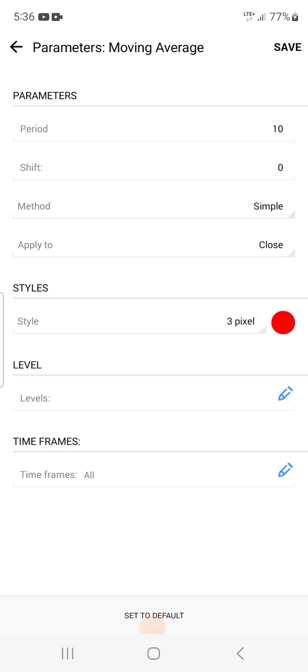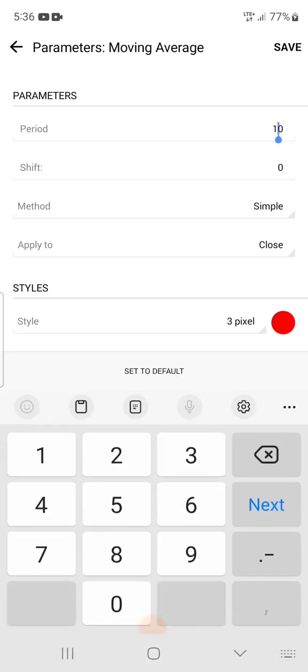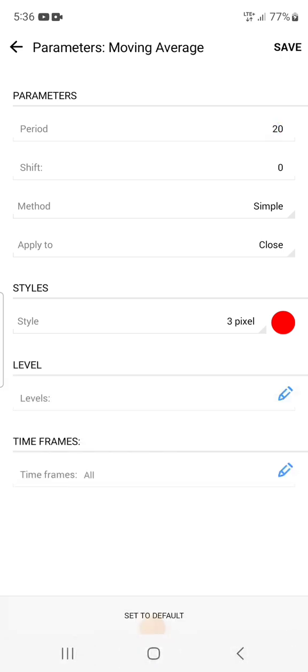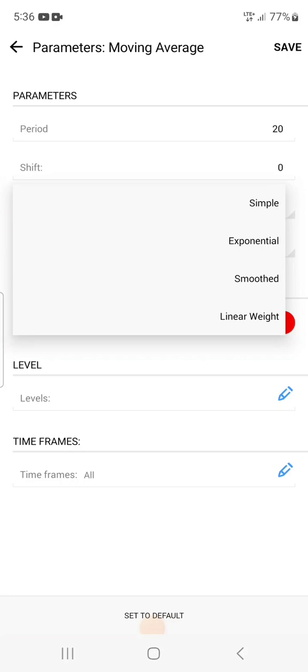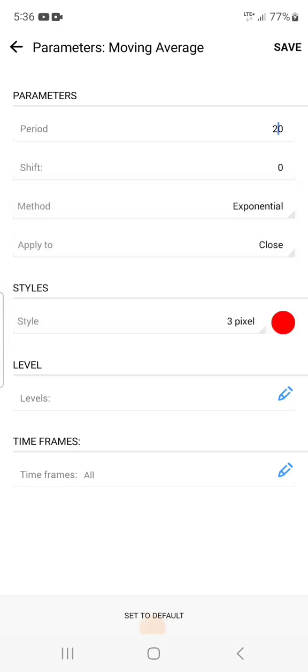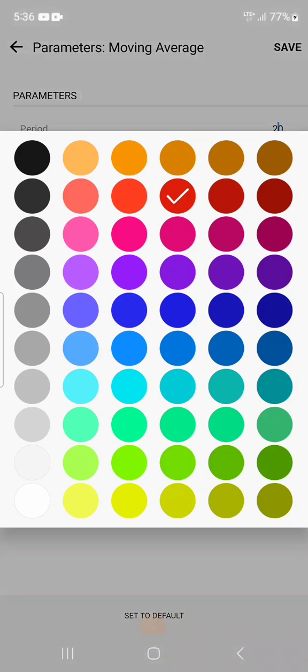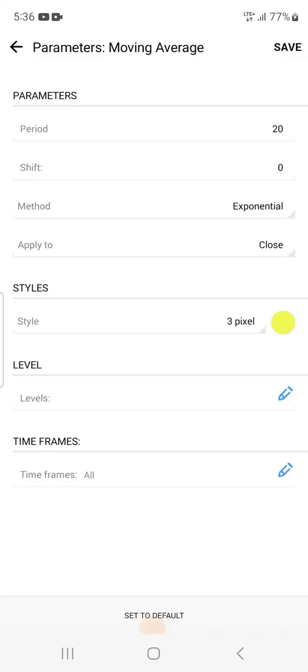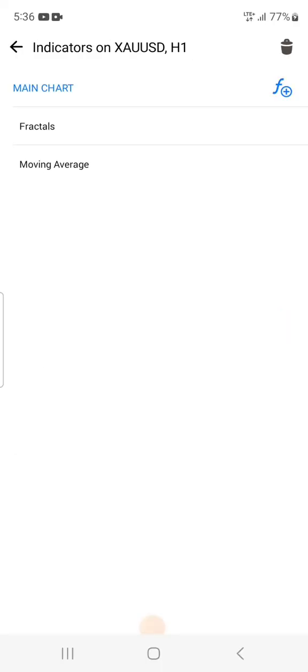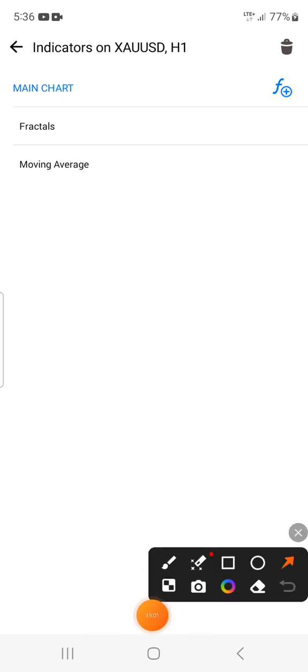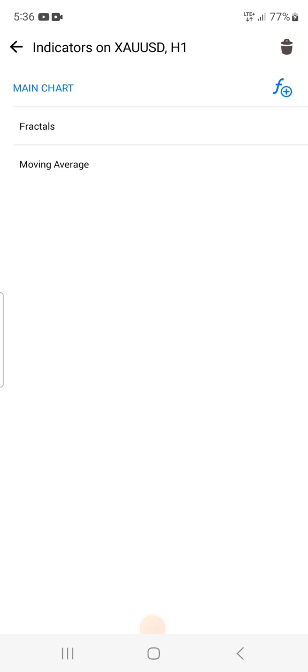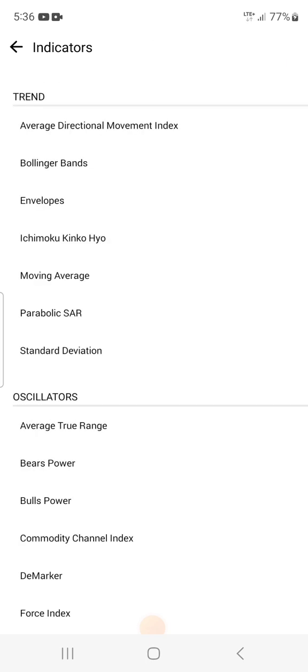Now let's put this one to 20, and we're going to use exponential for the method. For the color, you can choose what you wish. I'm going to choose yellow, and then go again and save. You can always go back if you wish to see it on the chart, or you can just add more indicators if you wish. Let's add one more before we go back.